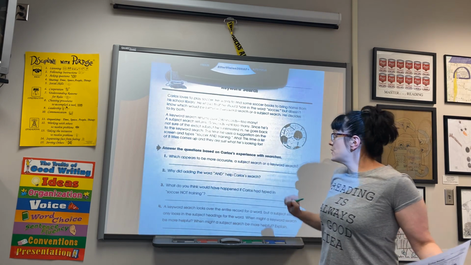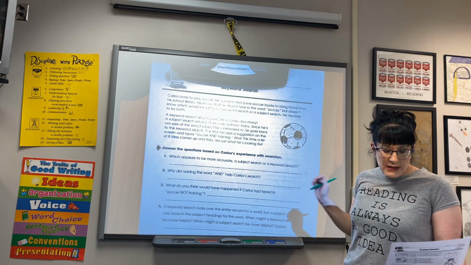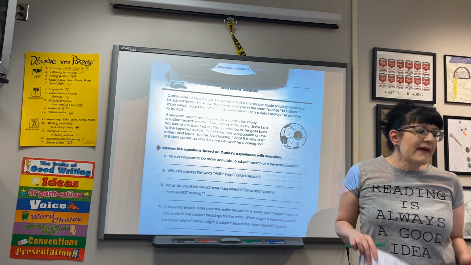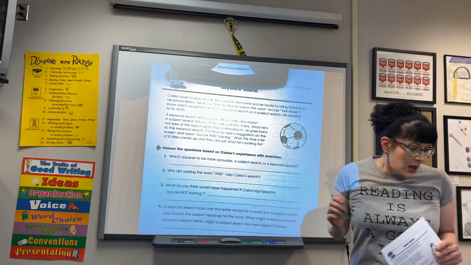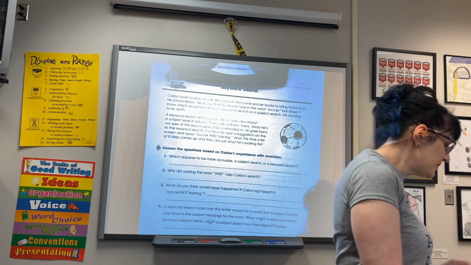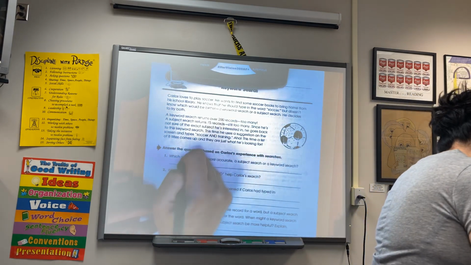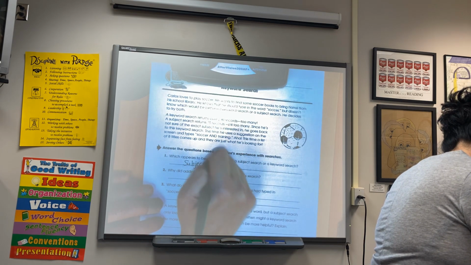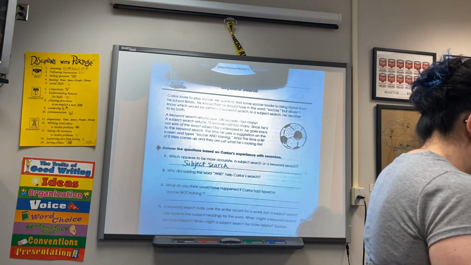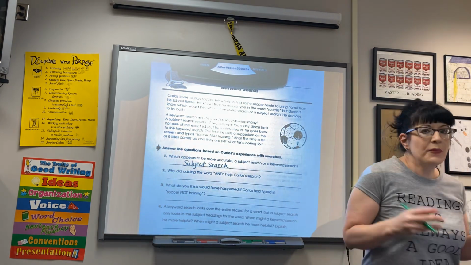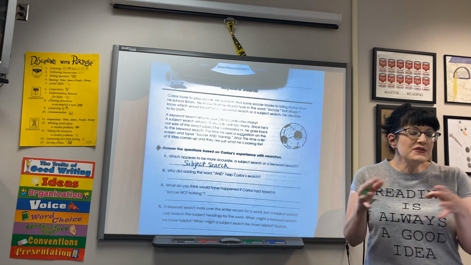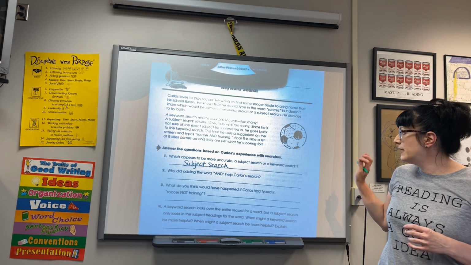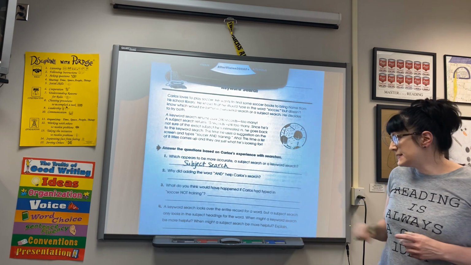So our first question is, what appears to be more accurate, a subject search or a keyword search? And by looking at that and by reading that over, I hope you would realize that a subject search is more accurate. Remember, a subject search is a more refined search. It gives you less results. A keyword search gives you more. So a subject search is a little bit more accurate than a keyword search is.